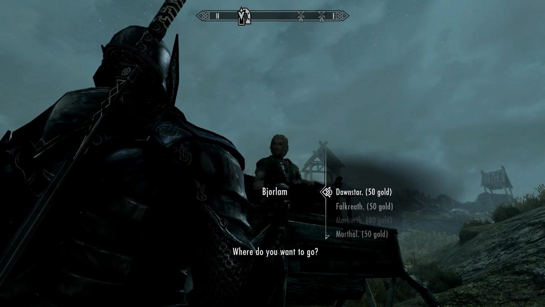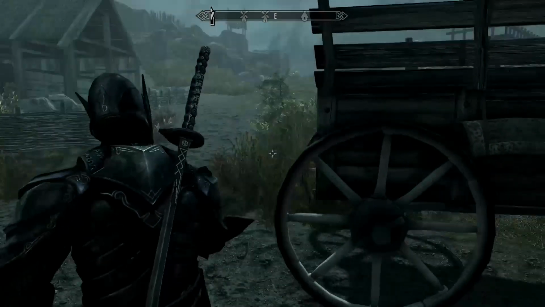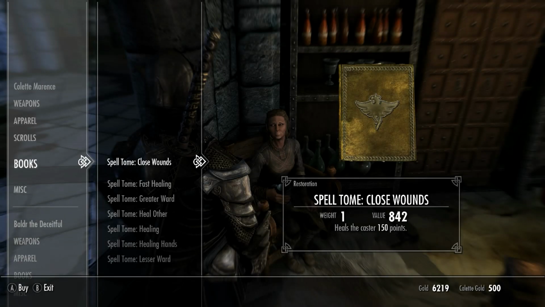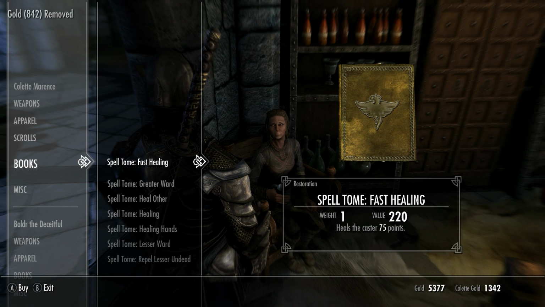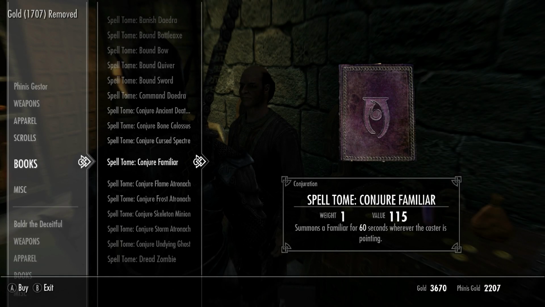Now our magic's levelled up, let's head up to Winterhold to join the college. We only want a few spells here. Firstly find Colette and buy the best healing spell you can find. It's likely to be Close Wounds. And now find Finis and buy the Conjured Remora Lord spell.